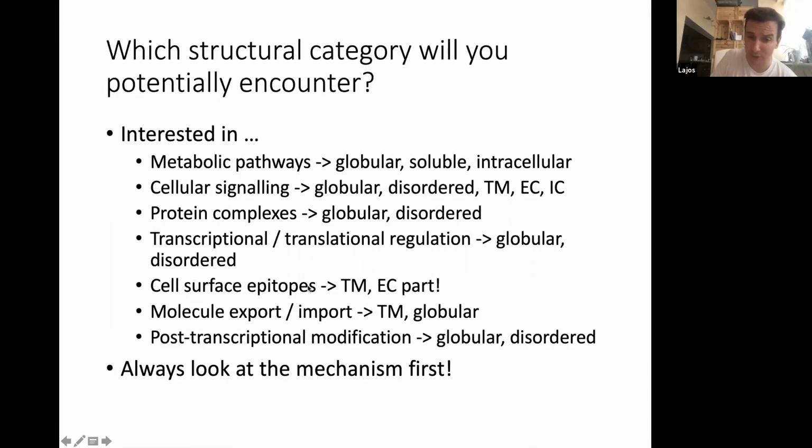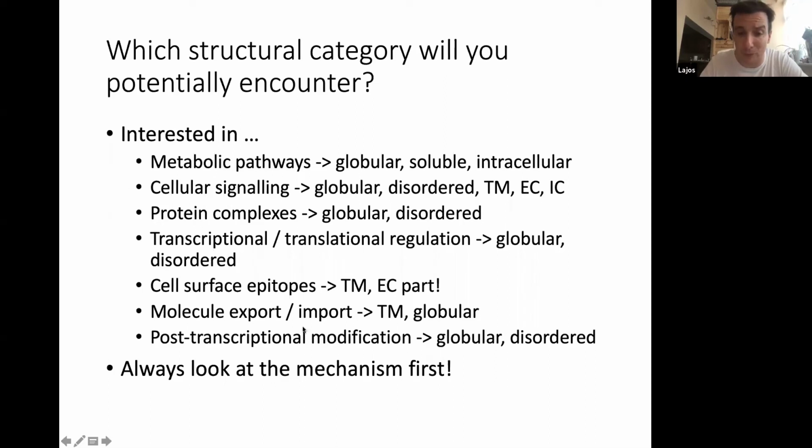If you look for cell surface epitopes, so again, if you think about developing vaccines, for example, then you have to deal with transmembrane proteins, and the most important thing you have to focus on is the extracellular part of that transmembrane protein. So this looks very obvious, of course, but if you don't know the protein, if you don't know anything about the structure, then you have to decide if it's a transmembrane protein or not. If it is, then you have to find where the transmembrane domain is. Then you have to find which one is the extracellular part. So it's not always extremely obvious.